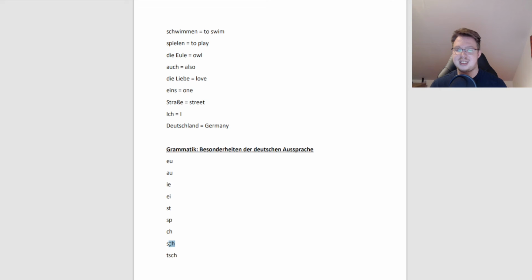If you see a C and an H together, it's not automatically sh, because if there's an S before it, then it's automatically sh together. So we can also, for example, find an example for that. It's schwimmen. And here, another interesting thing: two Ms together, schwimmen. Still a short M, but the accentuation is also on that. We got sh and schwimmen.